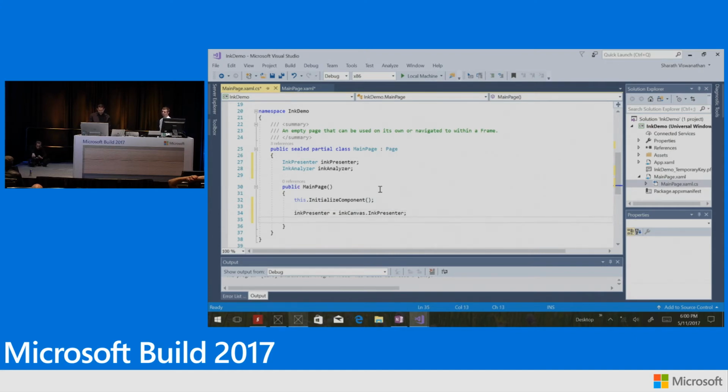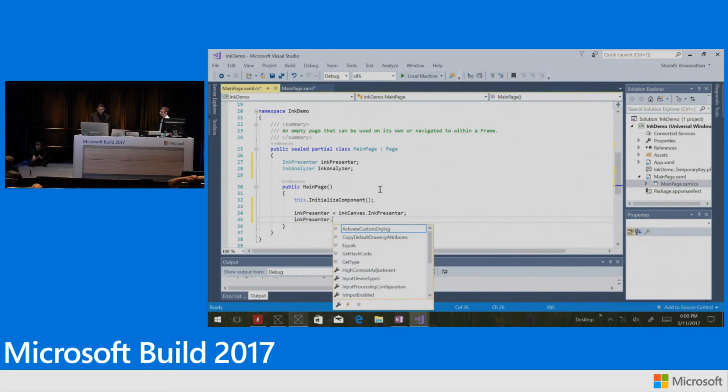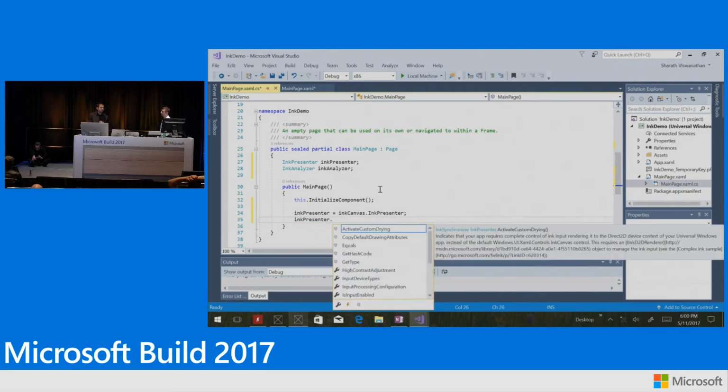The reason that we need it is that the idea behind ink analysis is a lot like the touch gesture recognizer, if you've used that in UWP. Ink points come out of the system, and it's your choice to take those points and route them to the gesture recognizer, and then a new interface that lights up gestures pops out. Same idea with ink analysis, except you use collected strokes.